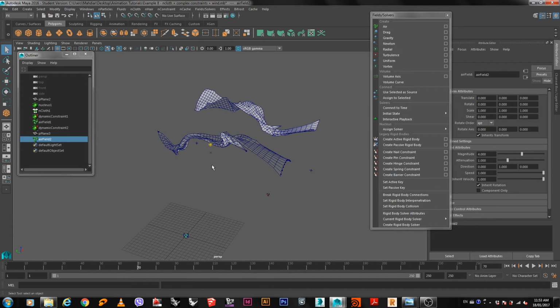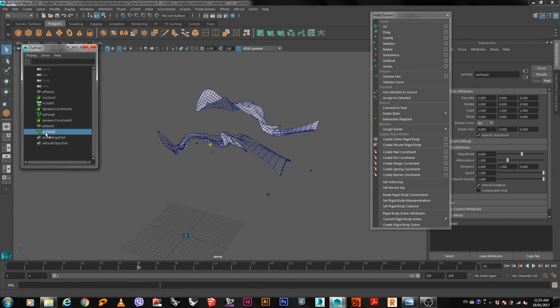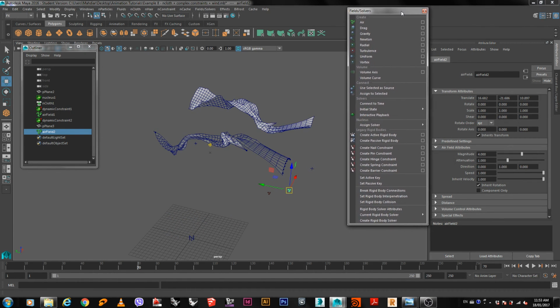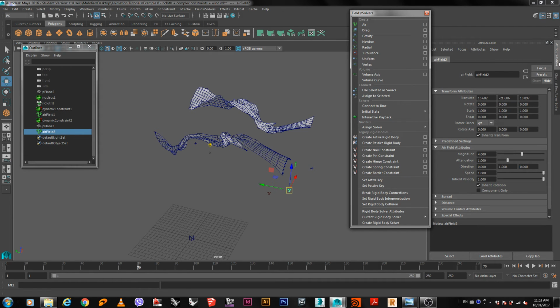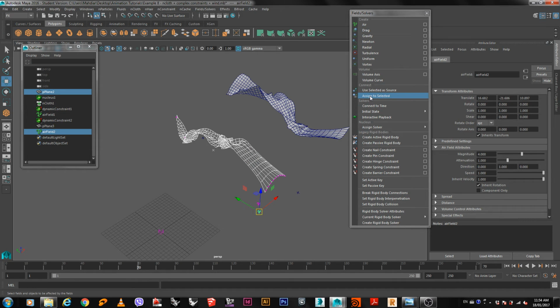you create an air, it will give you an object somewhere in the air, here at 0 and 0. If you cannot find it, you can also go to your outliner and find it there. I have that air field there, and then I move it somewhere here. As with the previous dynamic objects, I can go to my attribute editor here and see all the different properties. What is the magnitude, what is the direction, what is the speed, anything you want to change here, you can do. Then you select your object, you go to your fields and solvers, you shift select your fan or whatever you want to apply to, and then you say assign to selected. You click on that, now it's assigned.